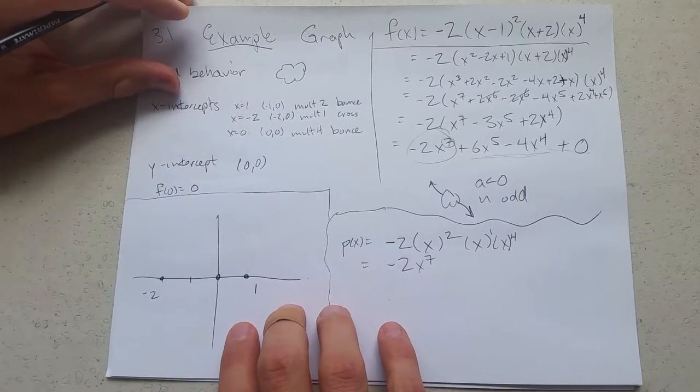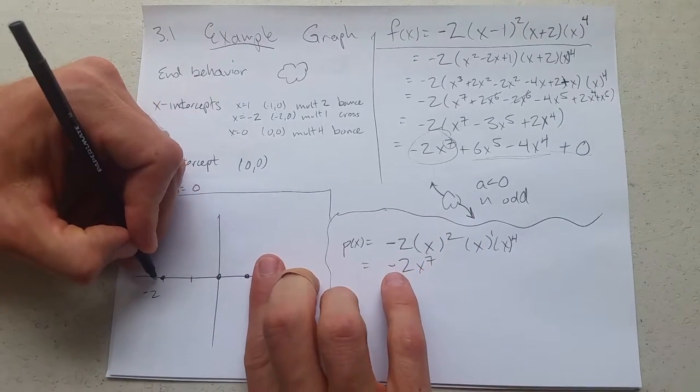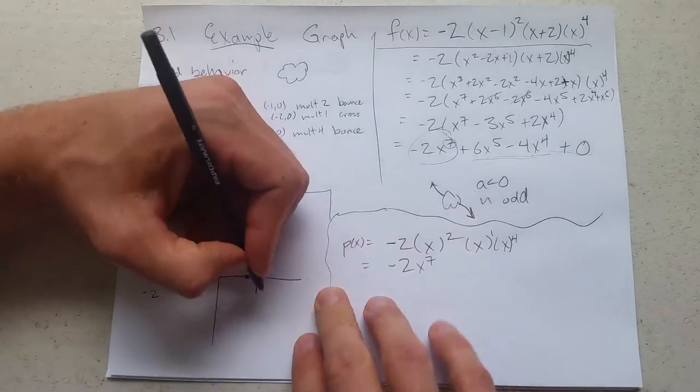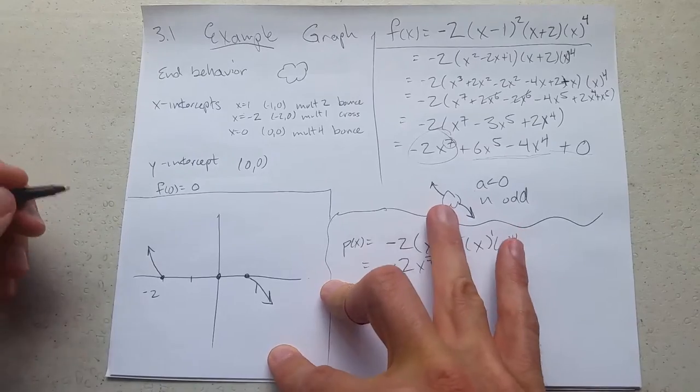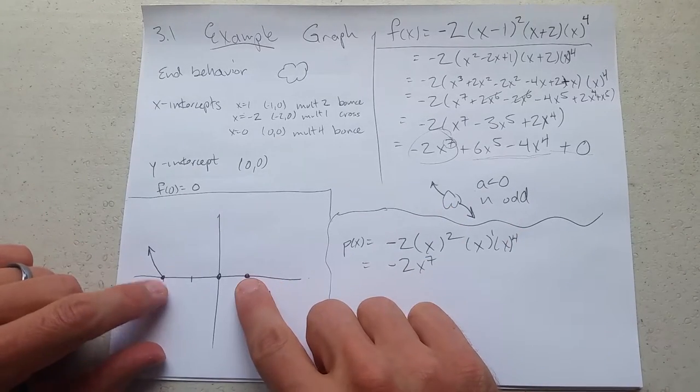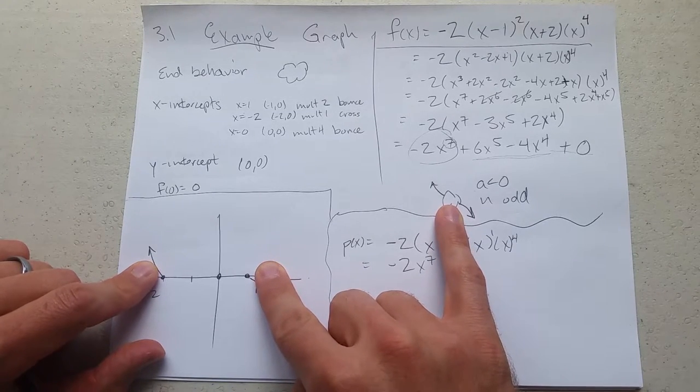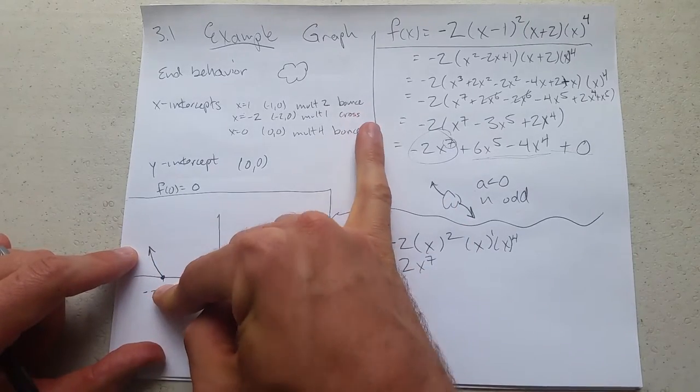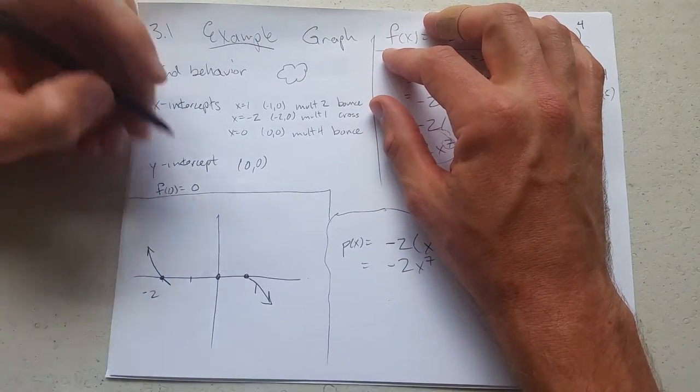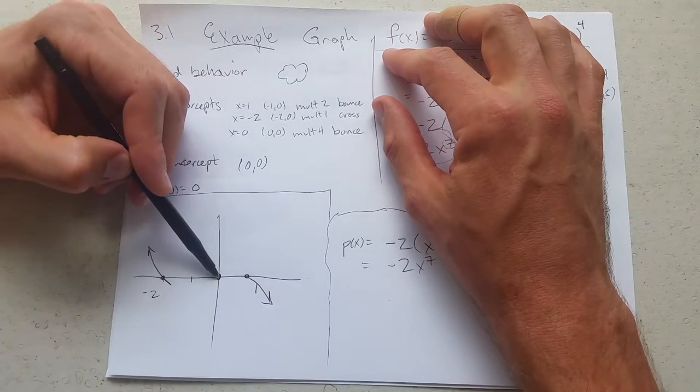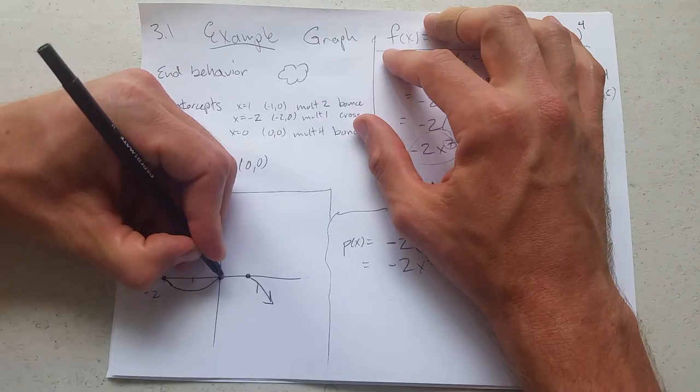Now, I don't know how to connect these together yet. What I need to do is worry about the end behavior. So I don't know what happens in the middle yet. But outside of all this, I'm going to go down on the right and up on the left. So there I took the end behavior from the furthest point on the left and furthest on the right. Think about everything in between is inside the cloud, which we're going to work on right now. But we've got the end behavior. What happens at negative 2? We're going to cross right here. So we're going to cross the x-axis at negative 2.